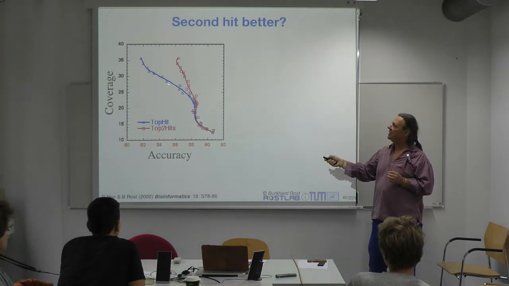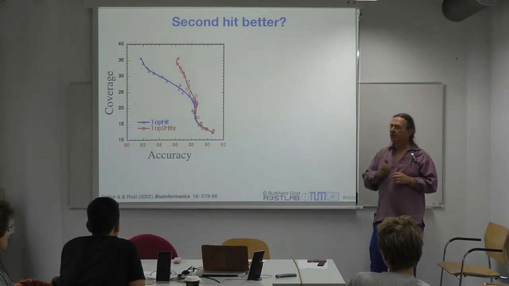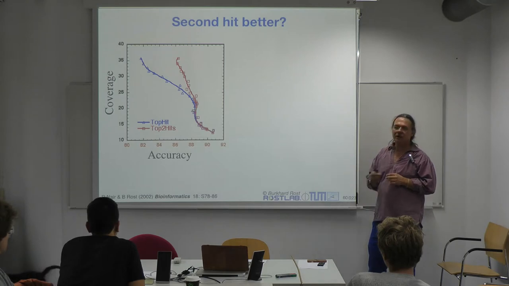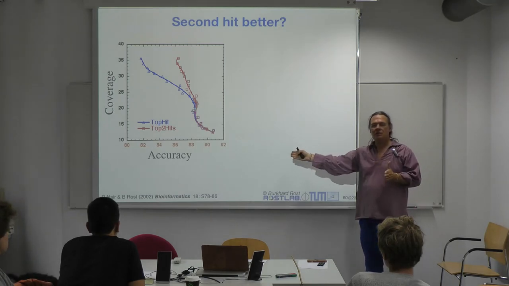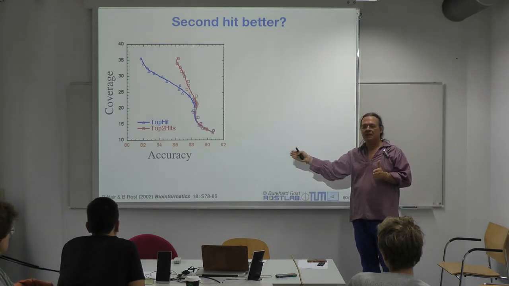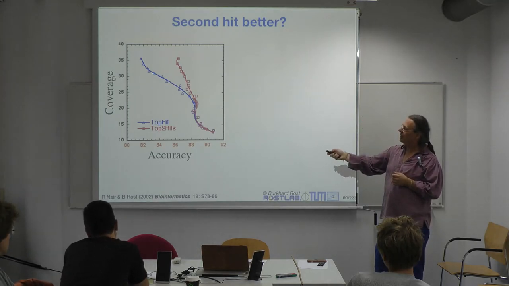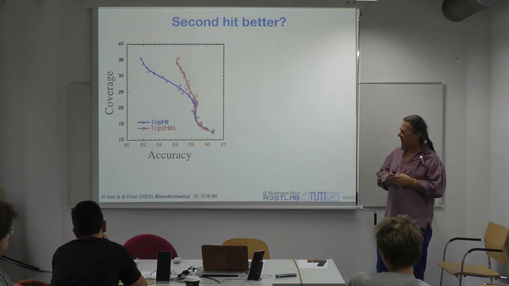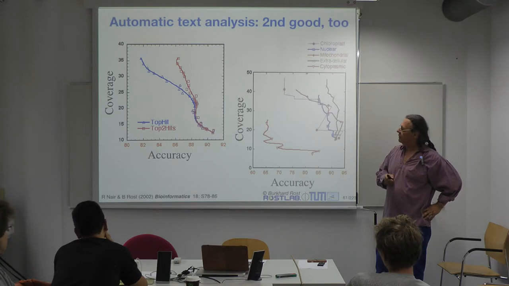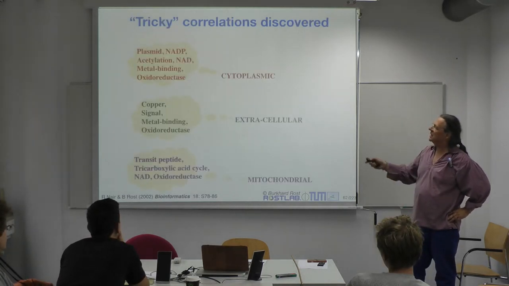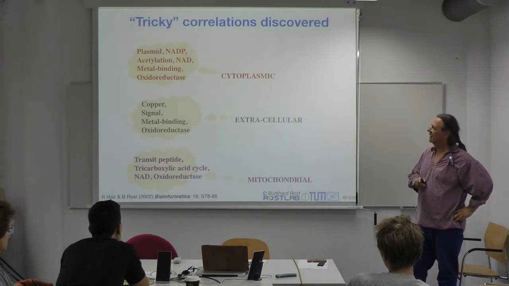Why that is the case, and why the red adds so little, may be partly answered by the fact that the blue is relatively high here, so there's not that much gain that you can possibly have. Why this is not a more impressive gain is unclear to me. The first hit somehow stands out. There's a slightly different signal for different subset localizations. And again, it can discover things that are non-trivial.